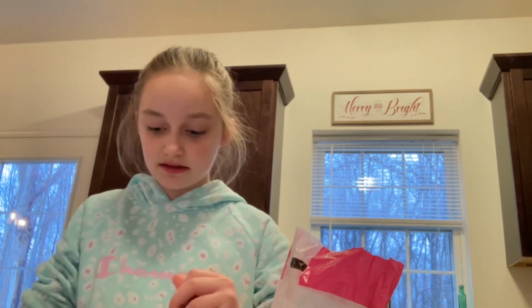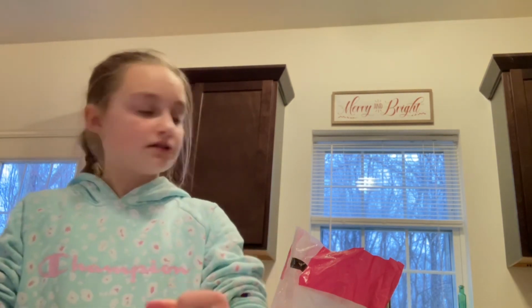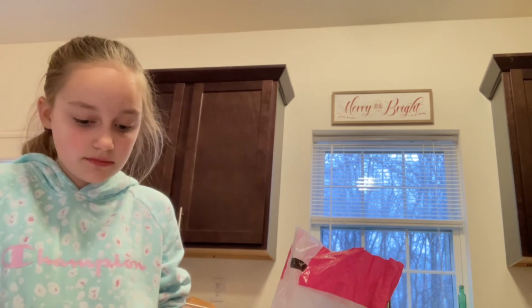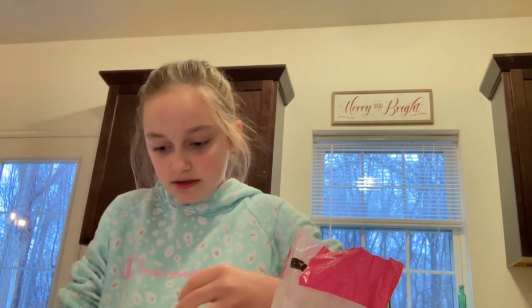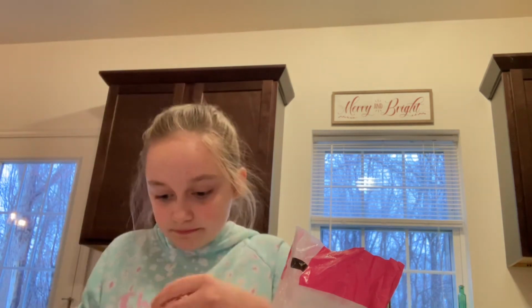We're not doubling the icing. We're doing the normal amount they say to do, and you should be able to finish right before your second cinnamon roll comes out. So it should already be made before your second cinnamon roll is done, and hopefully it is. This is a nice bowl of icing, very thick today. That's okay.